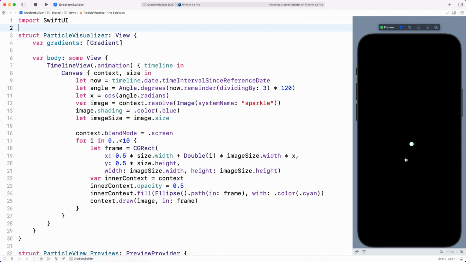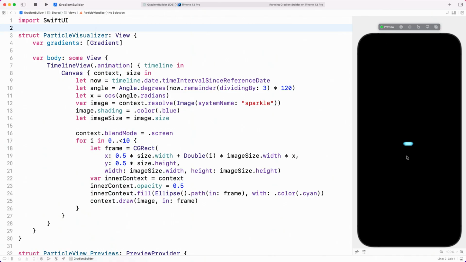Next, let's add some interactivity. Earlier, we looked at some of the interactions we can do by adding gestures to individual views. Remember that one of the trade-offs of using a canvas is that the individual elements within it are combined into a single drawing. So we couldn't, for example, attach a gesture to these individual images. However, we can still add a gesture to the entire view.